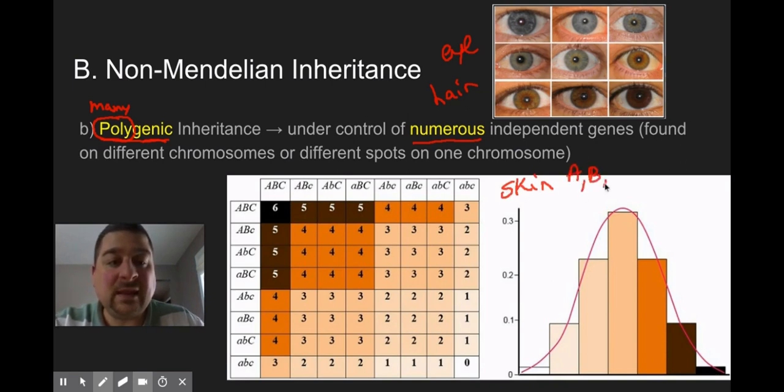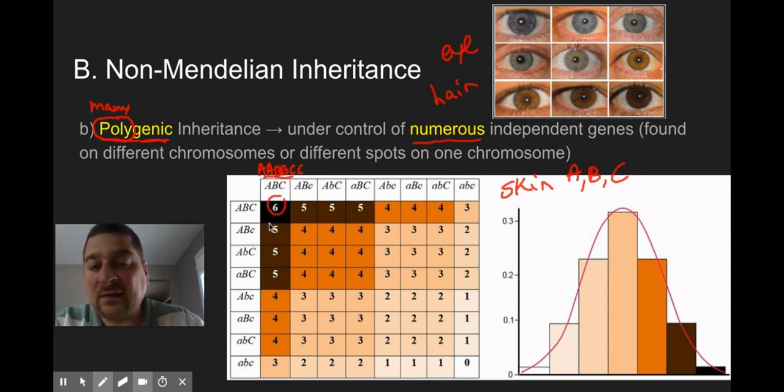Okay, now we think skin color has at least 3 different genes, A, B, and C. Okay, and it depends how many dominant alleles, and how much melanin or the pigment in your skin is produced. So over here, these are the gametes of possible parents. If you have homozygous parents, you get big A, big A, big B, big B, big C, big C, you get 6 dominant alleles.